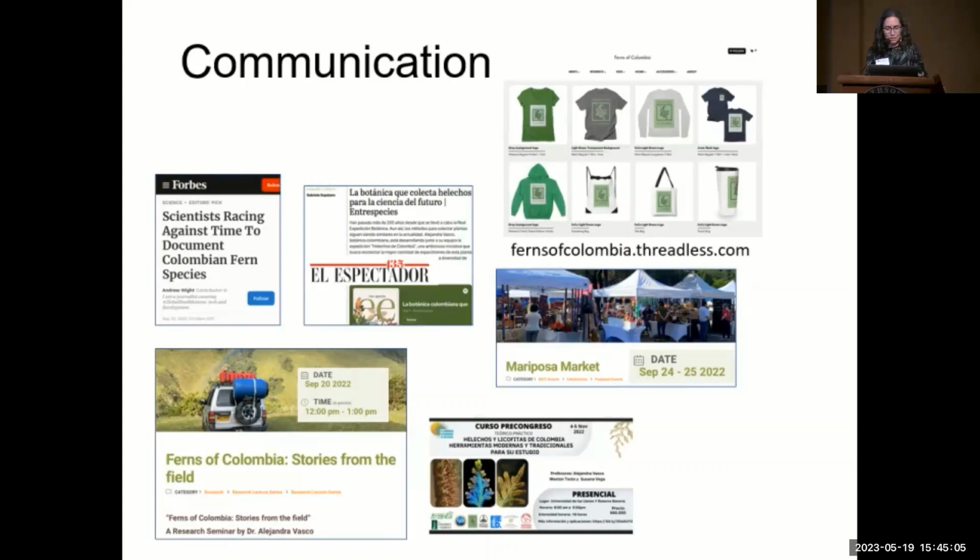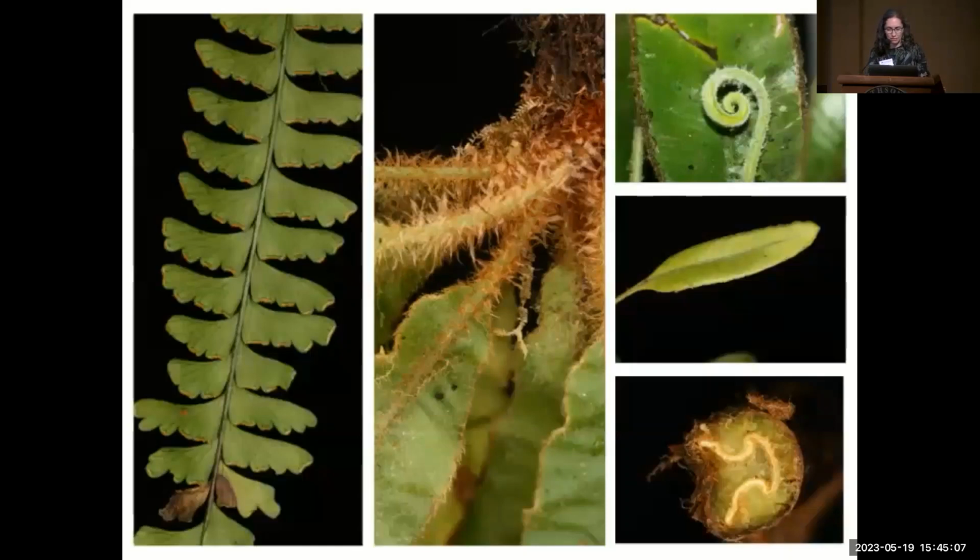And to finish, thinking about these new horizons in the study of neotropical floras, I really like what Alejandra said, that we still need to do all of botany with this modern framework, but we also need diversity. Diversity doesn't only come from plants. We need diversity of approaches. We need different people working towards the same objectives. And so this is what I think New Horizons might mean for the study of neotropical floras.